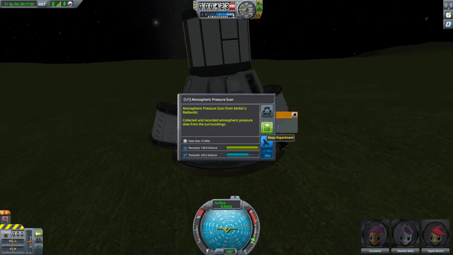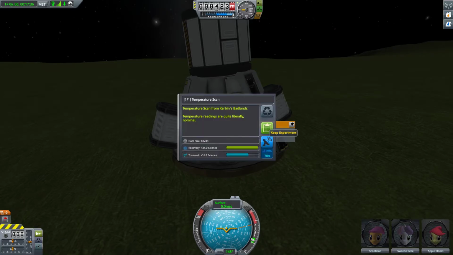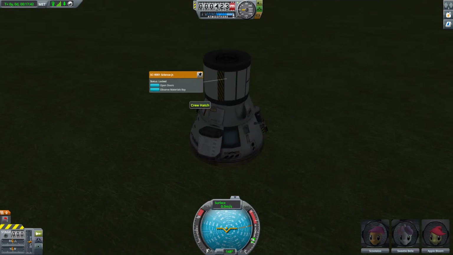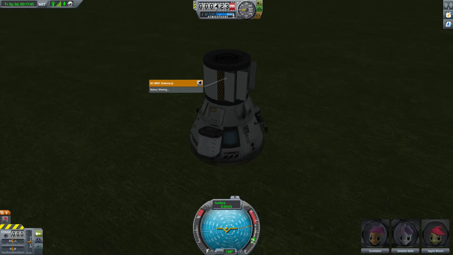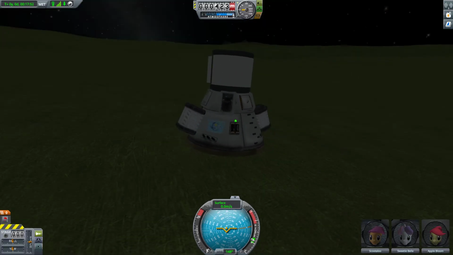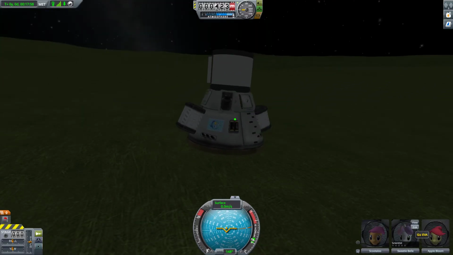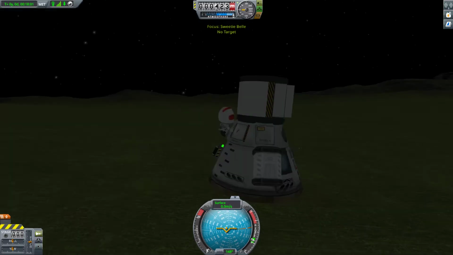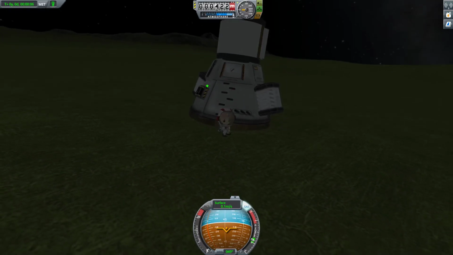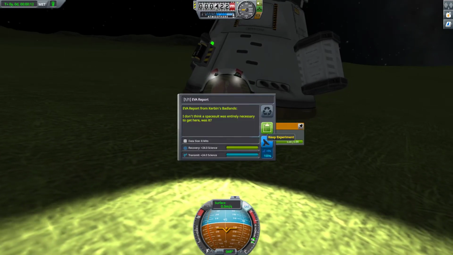Like, to know pressure. Okay. Collect and record the pressure. Okay. Blah blah blah. Temperature. Okay, it's fine. Let's use the material bay, which gives 75, even if it's not that great. Let's see, EVA with Sweetie Belle. Let's go outside. We already did the crew report. So now we only have to do the EVA report.